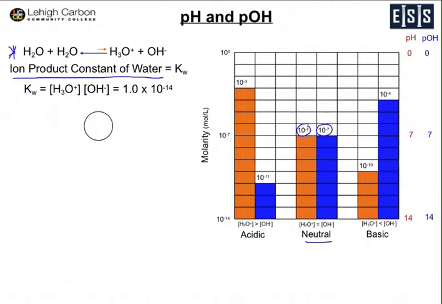Now, if we add an acid to water, remember acid is a proton donor, and it provides H+, which in water immediately converts over to H3O+. So if we go from neutral, which we just said was 10 to the minus 7, and let's say we increase the H3O+ to 10 to the minus 3. Remember, with a negative exponent, the smaller number is larger. And that's reflected here in the bar on the left. So now we have 10 to the minus 3 of H3O+ ions.